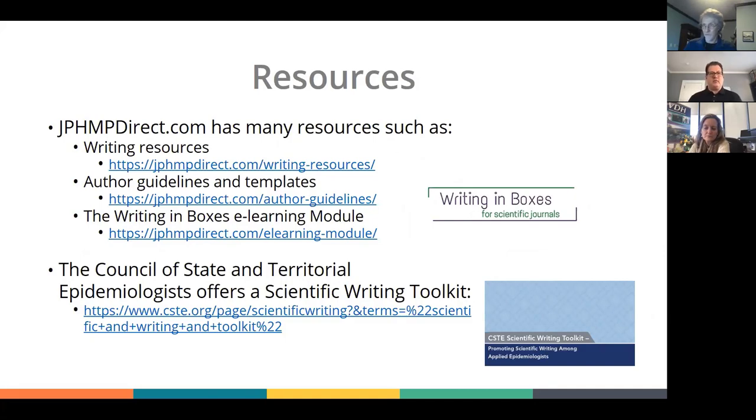One is in partnership with, speaking of foundations, the De Beaumont Foundation. We have developed a tool called Writing in Boxes. It's an e-learning module. And what it allows you to do is to actually type into the presentation as you go through the various MRAD steps, and where it'll be like, what's your question? Type in the question. What's important about this? Type in this. So you can take notes in the presentation, and then at the end, it will spit out a text document that will compile everything for you.